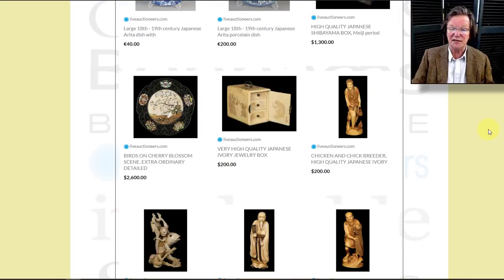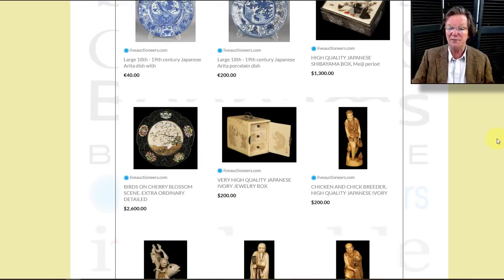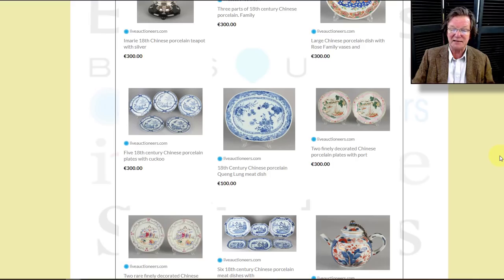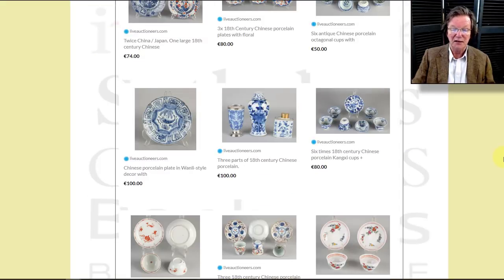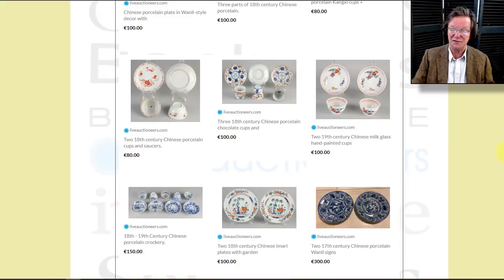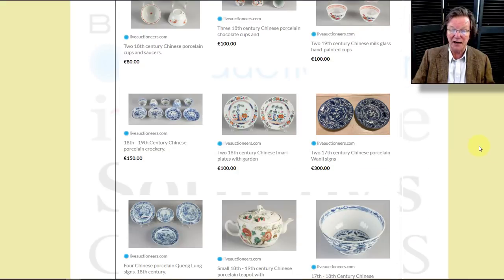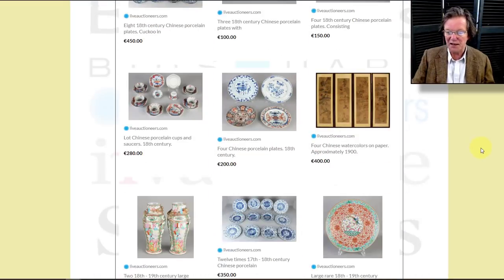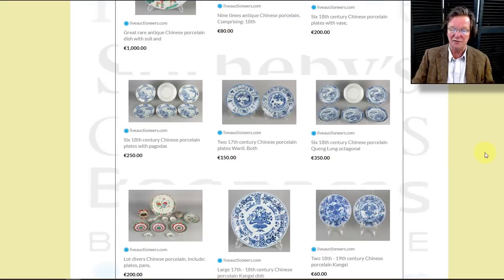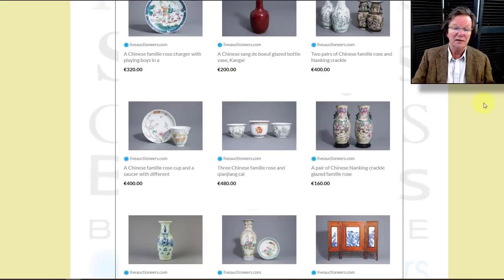There are some nice Shibayama pieces, good mixed metal works, and if you scroll past that section there are nice export pieces as well as a lot of Wan Li pieces turning up on the market right now. Some great pieces, some nice Kangxi examples — it's a huge page with hundreds of things we've found and put up. If you're a Japanese buyer, do check out that auction this weekend.